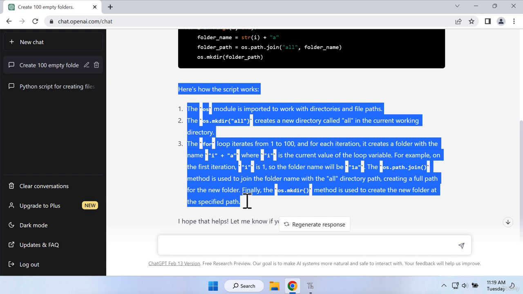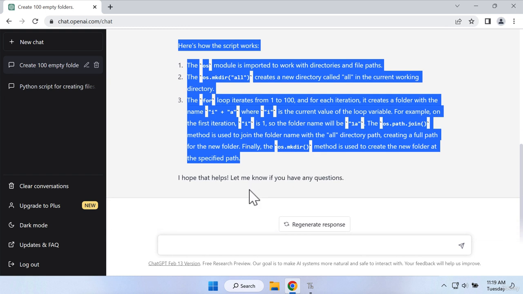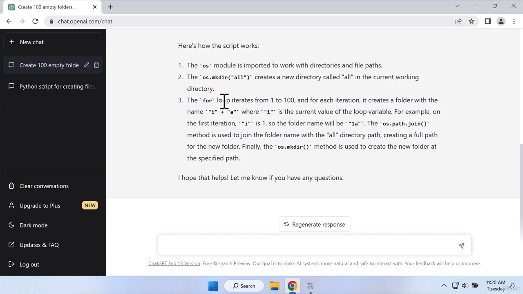Again, I would like to emphasize that you'll normally not need to know about the code. You'll probably never need to know about it. What you need to know is how to be a good communicator with ChatGPT. So even when ChatGPT does not give you the correct code, which does not produce the expected output, you should be able to know how to follow up with more questions to make ChatGPT give you the actual correct code.